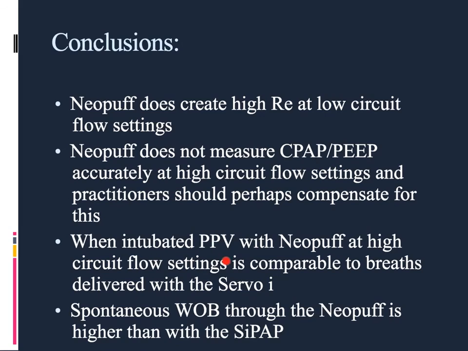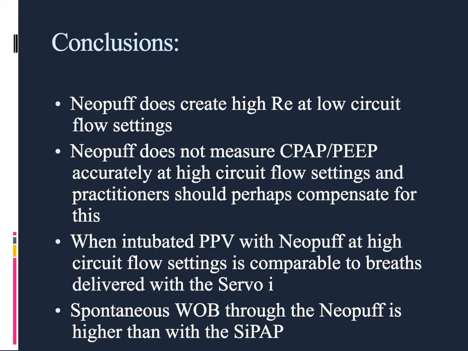When intubated and using positive pressure ventilation at time of resuscitation, the NeoPuff seems to be very effective regardless of the settings, but particularly at the higher circuit flow settings, and delivers comparable breaths to something like the Servo-I when intubated and delivering positive pressure ventilation. So that's a high recommendation of the NeoPuff, delivering very effective ventilation.